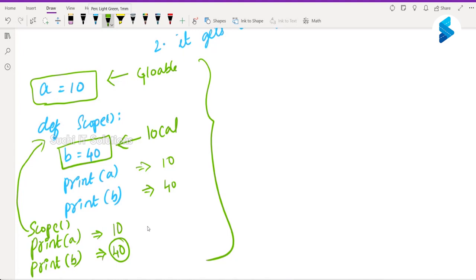What is the scope of a local variable? It gets created when the function is being executed and is destroyed once the execution is completed. So by the time you go further, the local variable is no more accessible. Print a works, because it is a global variable and I can access it outside or inside a function.